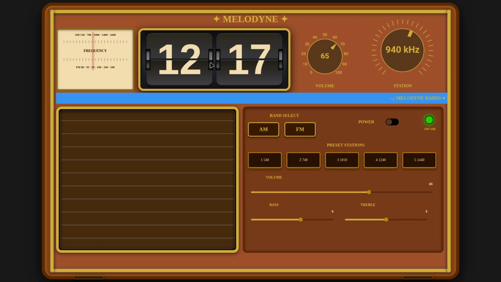What you're seeing here is me saying to AI, I want you to create a view of a 1950s radio, and as part of that, add the flip clock. Now this one, I had to move the dials around ever so slightly and change a couple of the settings, but by and large, this is 95% of what it came up with.